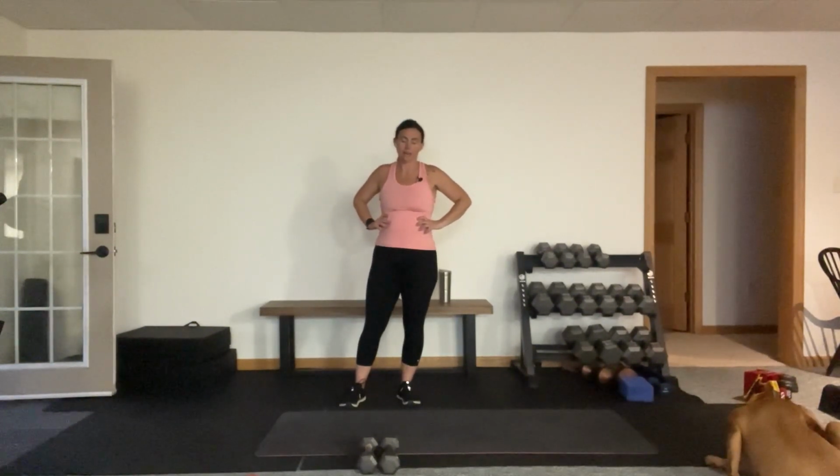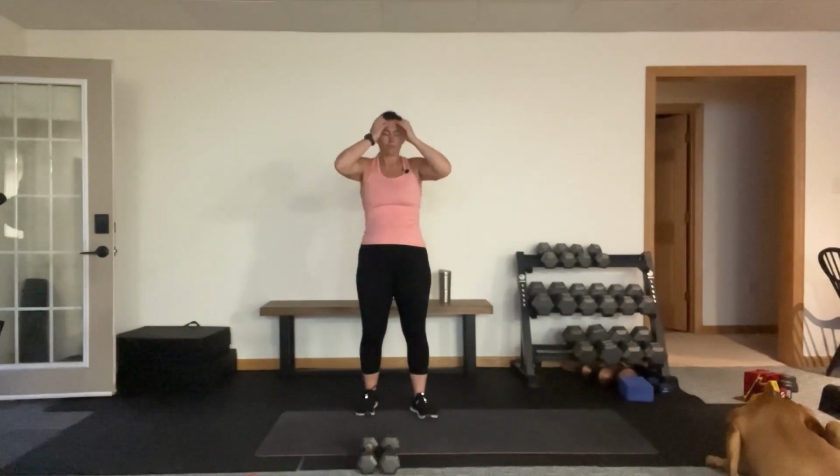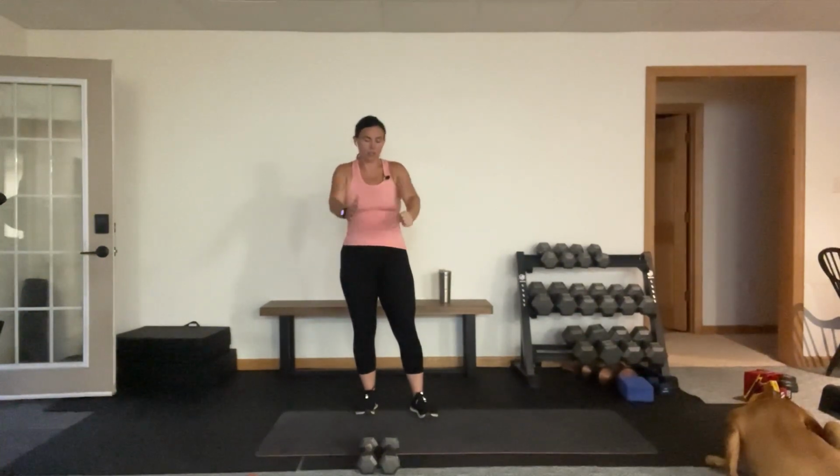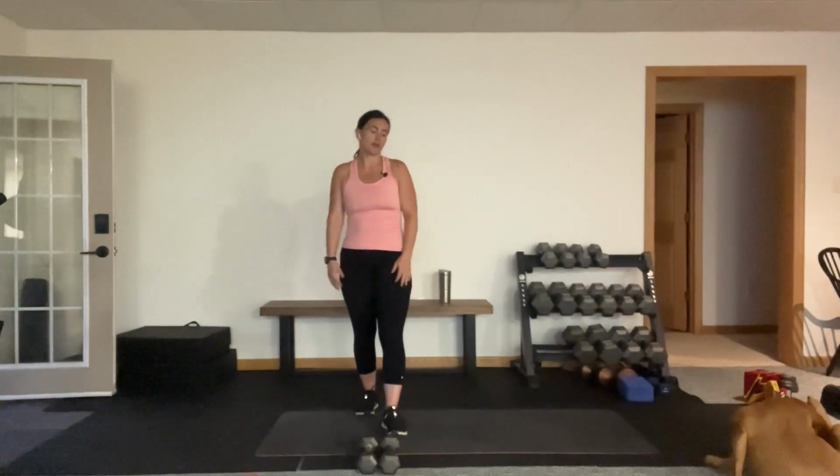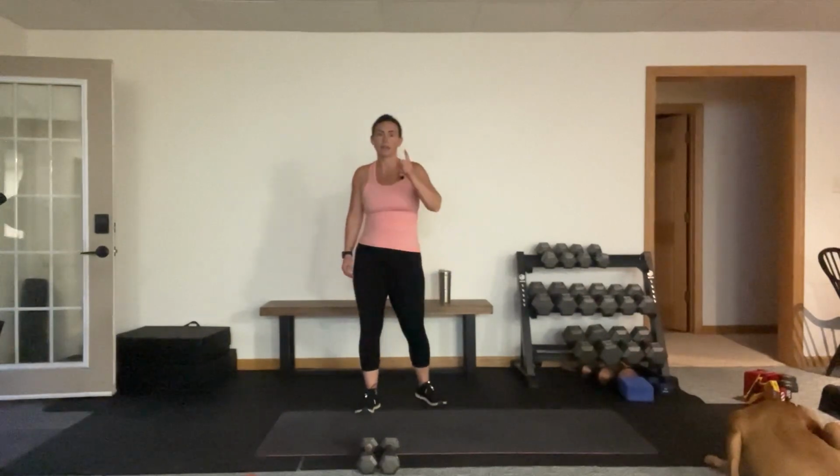We're going to go rows next. We're going to go traditional. And then we're going to go underhand grip. That's the word I'm looking for.